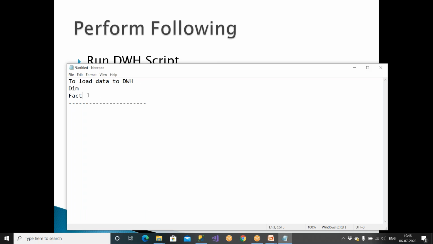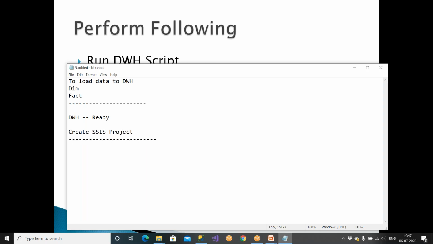So to load the data to the data warehouse, that means to load the dimension tables and fact tables, what do we need? We need the data warehouse. This is already ready. Now you need to create an SSIS project.